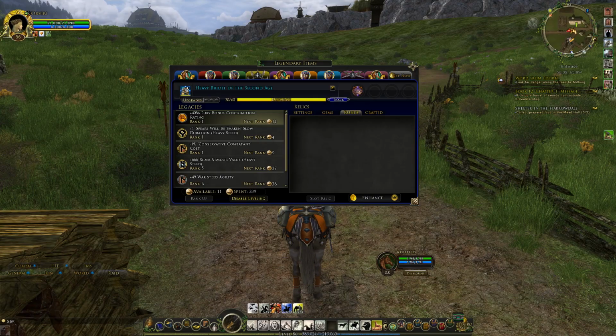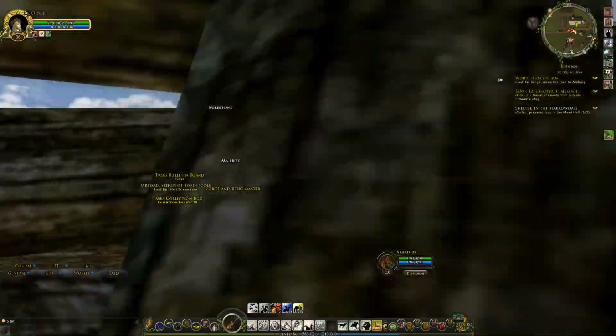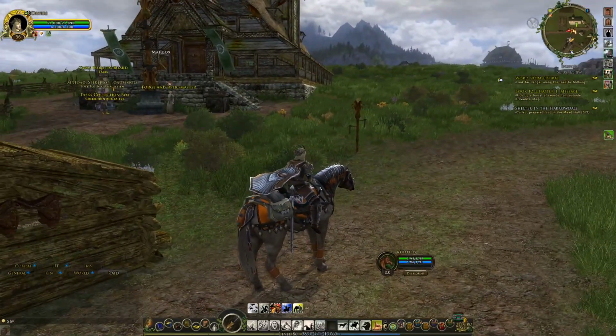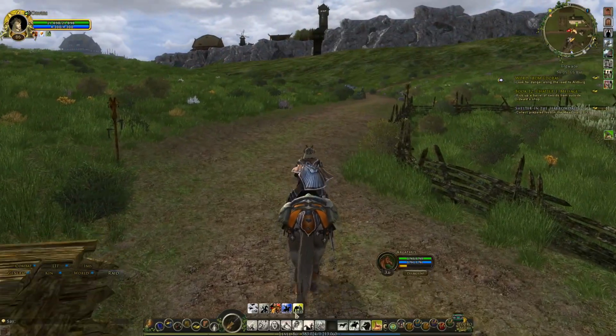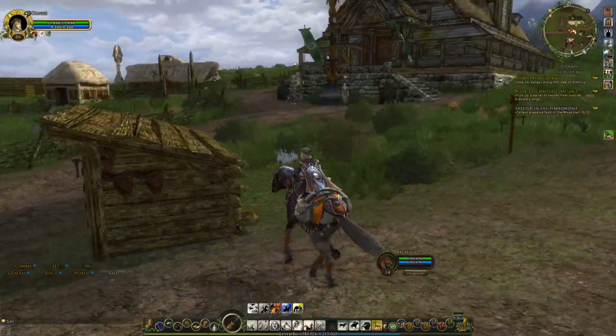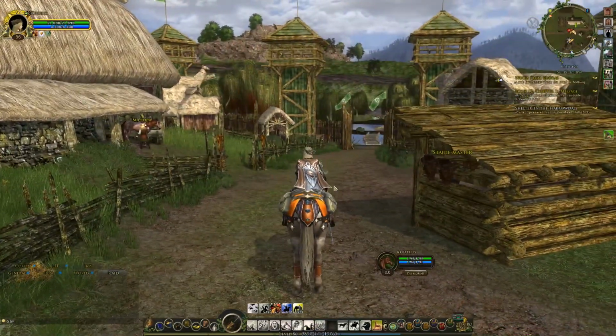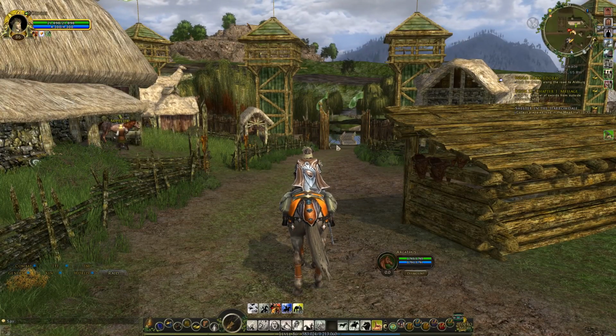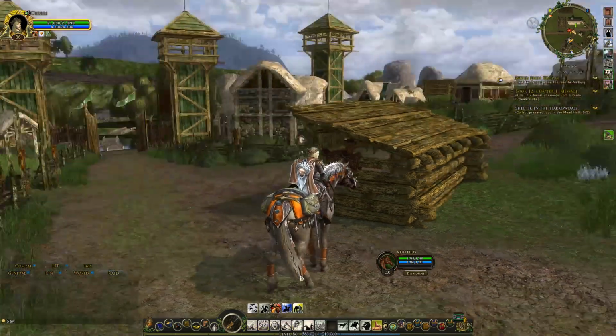Okay, now that we've gone into all of that, that was a lot. And I'm still standing here, I haven't moved one step. You will notice my skills right now are grayed out. Even in Rohan, you can't mounted combat in a town. So as soon as you hit the village border, these will all gray out.